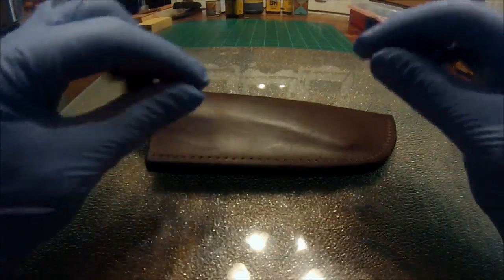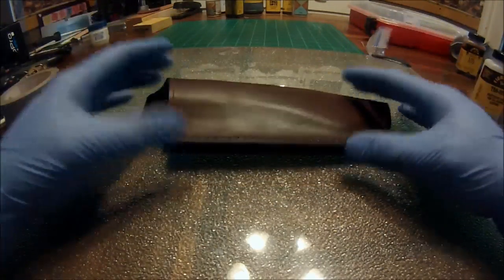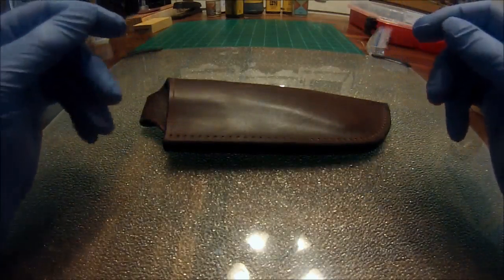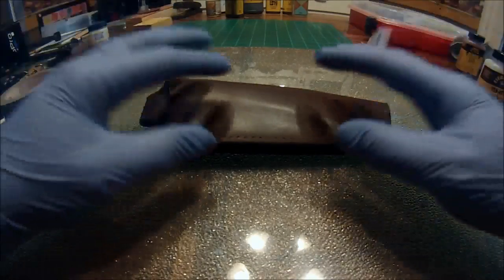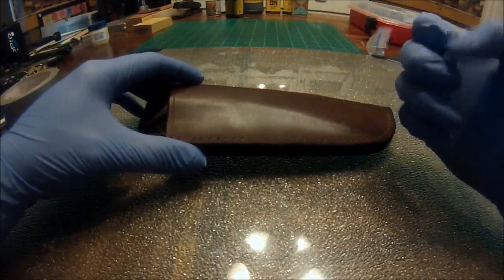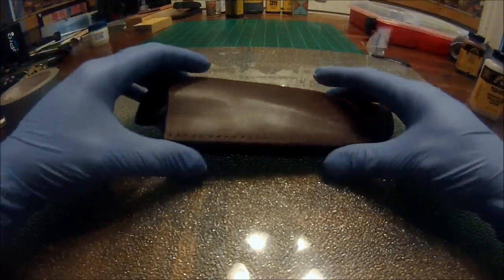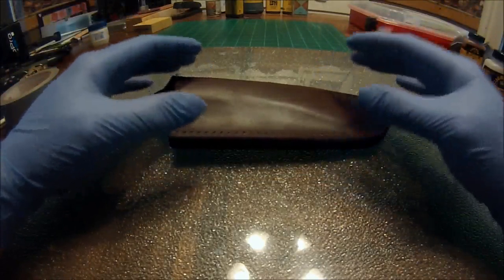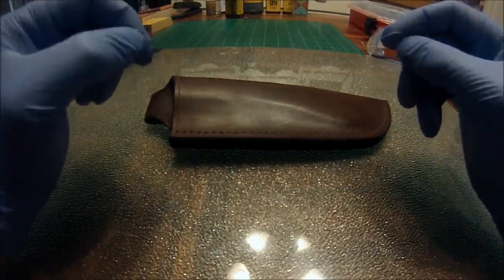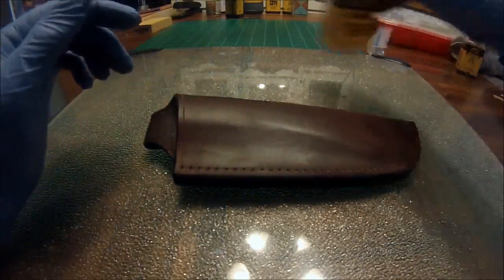I have a lot of people ask me why I wear gloves when I work with leather. The main reason, number one, is I work in a job where my hands get very dirty, oily, greasy, and everything else, and I don't want to transfer all that muck and gunk onto your products. Number two, fingernails can dig and gouge into leather, so I suggest you keep them very short or wear gloves. Another reason I wear gloves is whenever I sew this stuff and you really cinch on it, that thread will dig into your hands, and having just a small layer of gloves on can make all the world of difference. But anyway, let's move on.